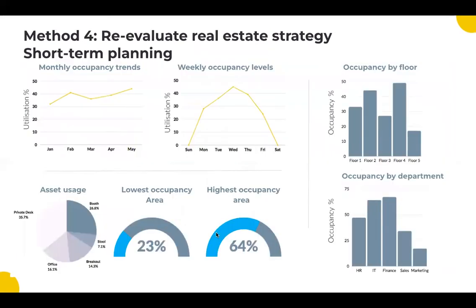So the final way that I wanted to talk about space is looking at your actual real estate. And you can do this on a short-term basis. These are some of the metrics that we're looking at that can help with that. This is when you want to make sure that the changes you're making to your workplace or your workplace strategy are working or are being effective. Monthly occupancy trends is a great way to start with that. So if you're trying to encourage people back, is that line going up? Is it going down? Or has it had no effect whatsoever? And then you can start to tweak those policies or changes to see what the effect is.